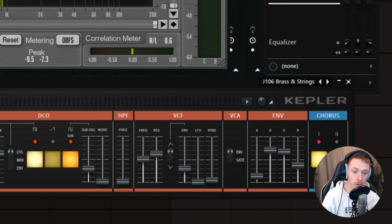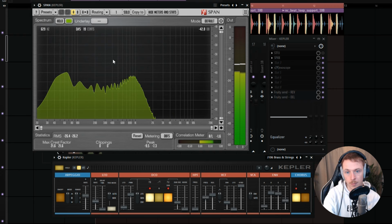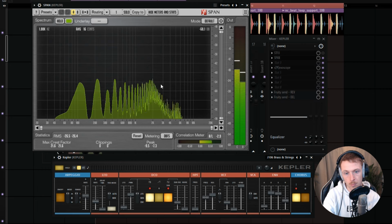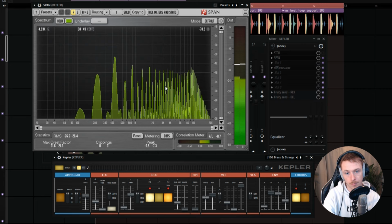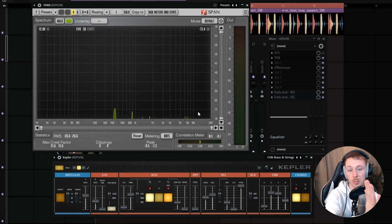However, if we turn keyboard on, our filter will actually adapt to the notes we're playing. So if I go back to a low note over here, we can see the filter being applied here and cutting off around 2k hertz. However, if I play a higher note, we can see it's the same shape, but we're moving up. So we're still applying a low pass filter, but allowing more frequencies to pass through.